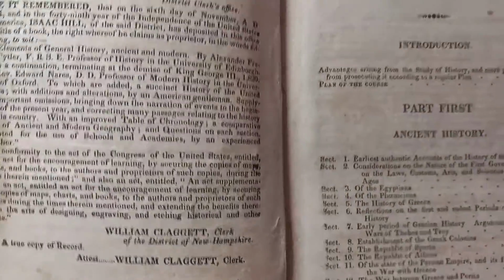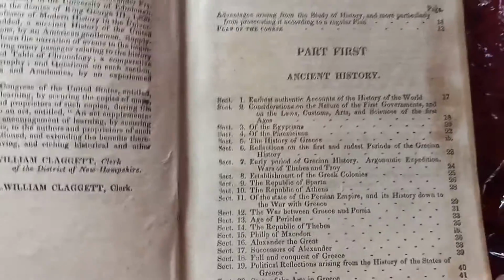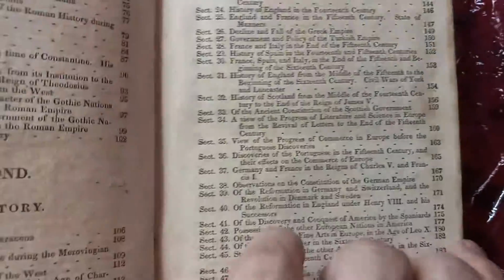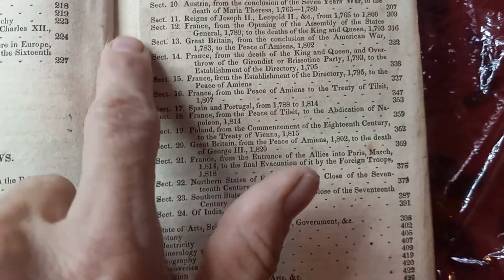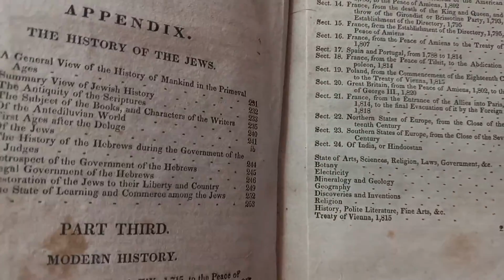So the binding is still pretty intact to where you can turn the pages. I just generally don't like to do a whole lot of movement on antique books like this. But the table of contents, of course, from what I have seen, is pretty readable. You could actually sit here and read this book. You carefully see that coming apart, just very carefully. I would recommend giving some support to this, so when you do turn it, you're not putting pressure on that. See, so I've propped it up. Just have to treat old books like they're old, because they are.